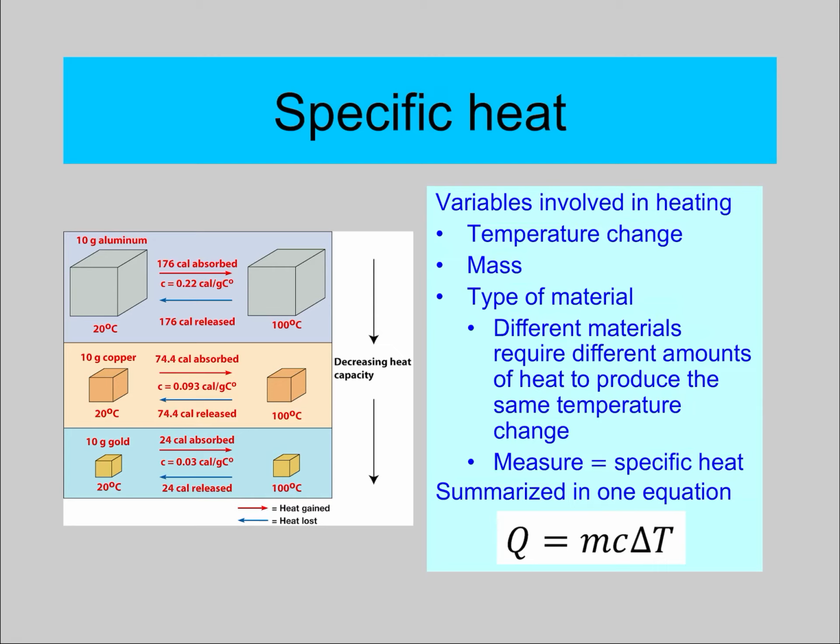And the reason why is because they have different heat capacities. And we can see that in between the arrows there's a little c value. c for aluminum is 0.22, c for copper is 0.093, and c for gold is 0.03. So the value gets smaller, meaning it takes less heat to heat gold up than it does aluminum. So aluminum takes a lot, which is why it makes really good materials for planes and really good construction materials. Aside from the fact it's really light, you would not want to build a gold plane and think you're going to fly it, because it's going to be very heavy and it's going to get very hot once it's up in the air.